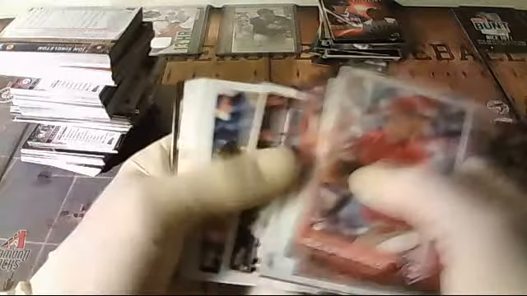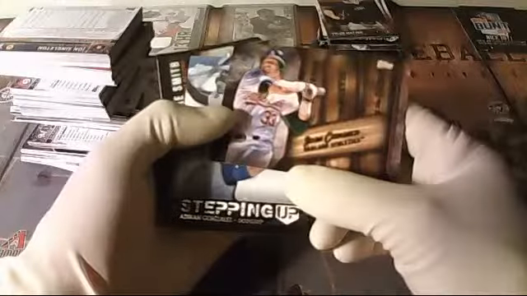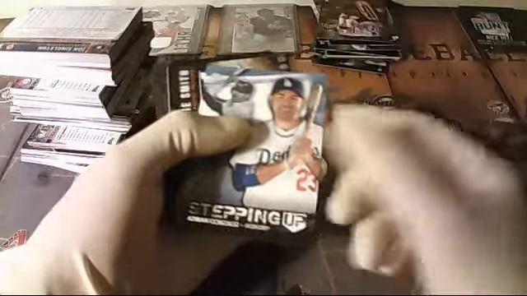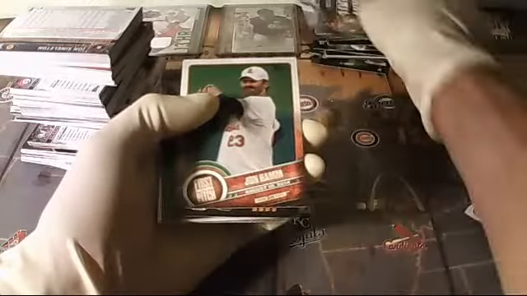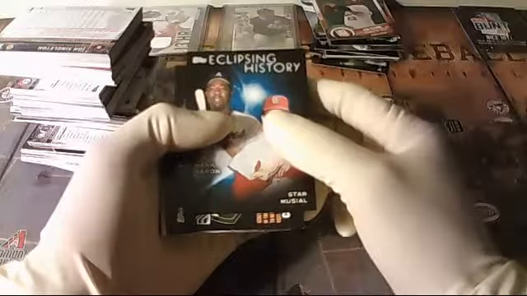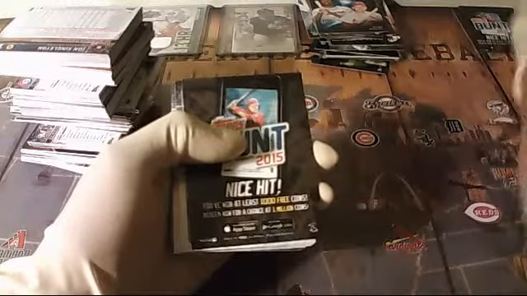And we have base. And Jordan Zimmermann, Washington Nationals, gold card, 1209, full card for the Rockies. And Jose Canseco, hard order, and Dodgers stepping up, and Ozzie Smith, highlight of the year. John Hamm, first pitch for the Cardinals. For the Cardinals, Eclipse in History, Stan Musial. Scratch card. Bunt and base.